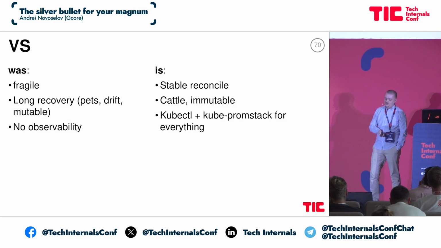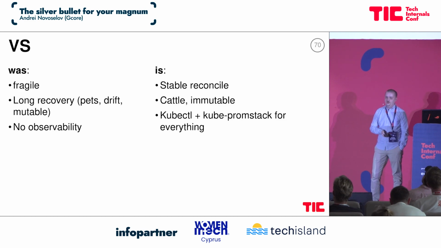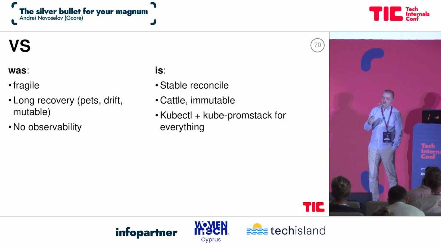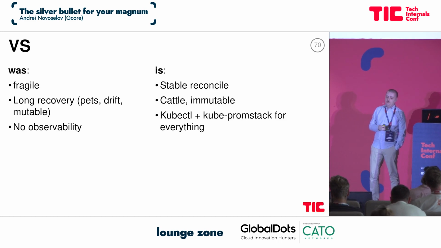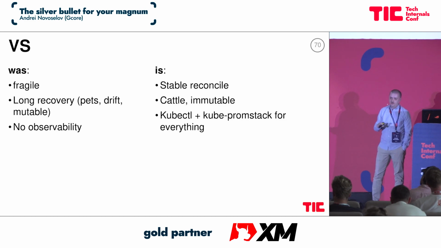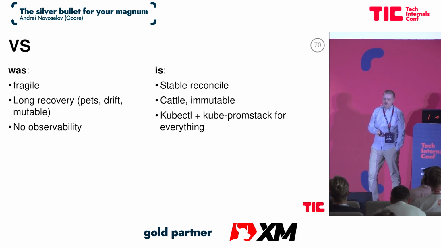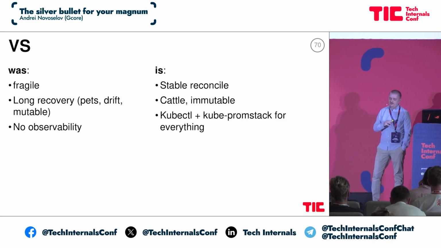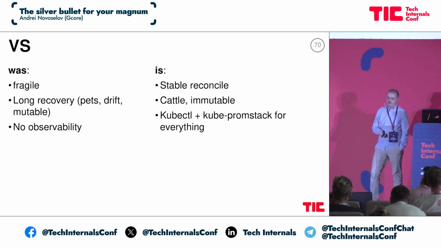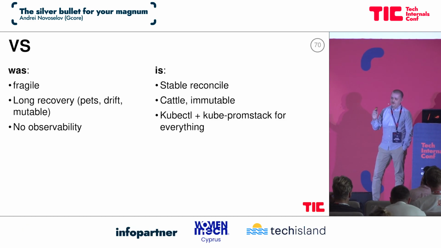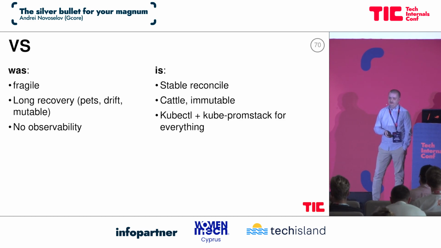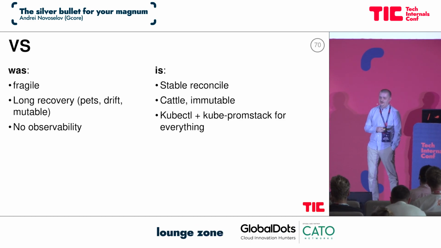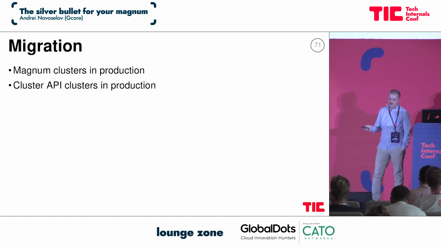We had long recovery because the worker nodes were mutable and we had to log into them, and that picture with those cats. And now we have immutable worker nodes. We have a golden image for every node, and every node can be recreated if anything goes wrong with it. Or even if you just don't like it, you delete it and we create a new node, the same as the previous. And it saves a lot of time because finally all our clusters are the same. They are like cattle for us.